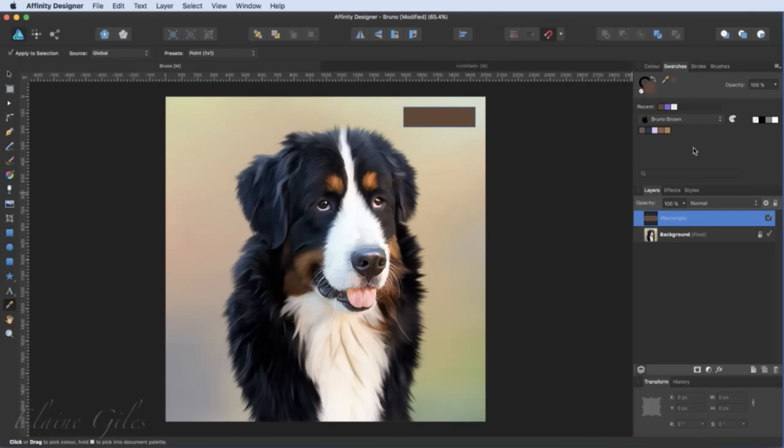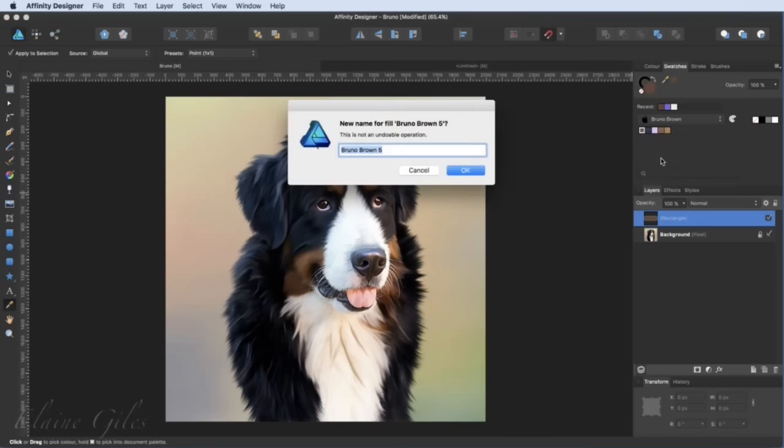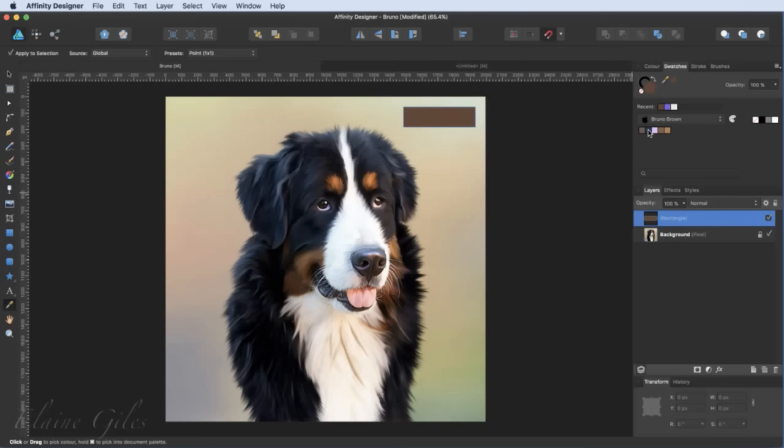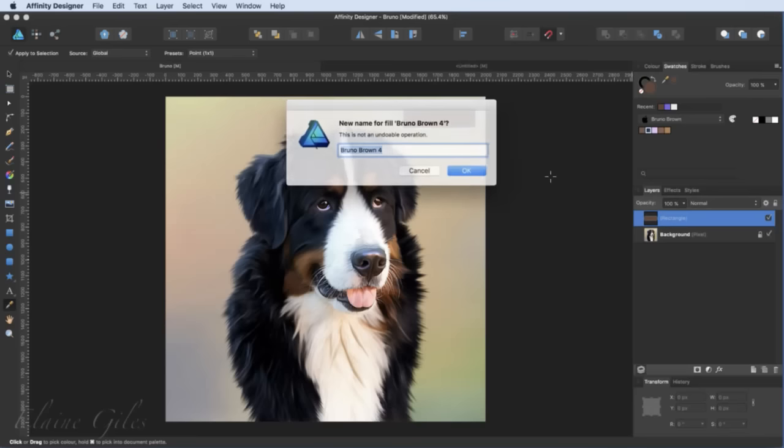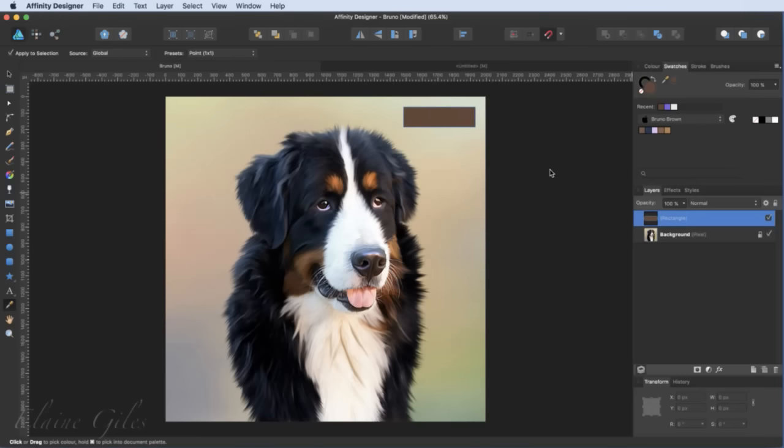Right. We can, in here, because at the moment, if we right-click on it and go to rename, it'll be called Bruno Brown 5. And all that's telling you is it's the 5th colour that was added to the Bruno Brown palette. Not helpful. We should call this something descriptive like light brown, sandy brown. We've got this one here that would be good as petrol blue, so I will rename that. Just call that petrol. And that's how you would name it and start building it up.